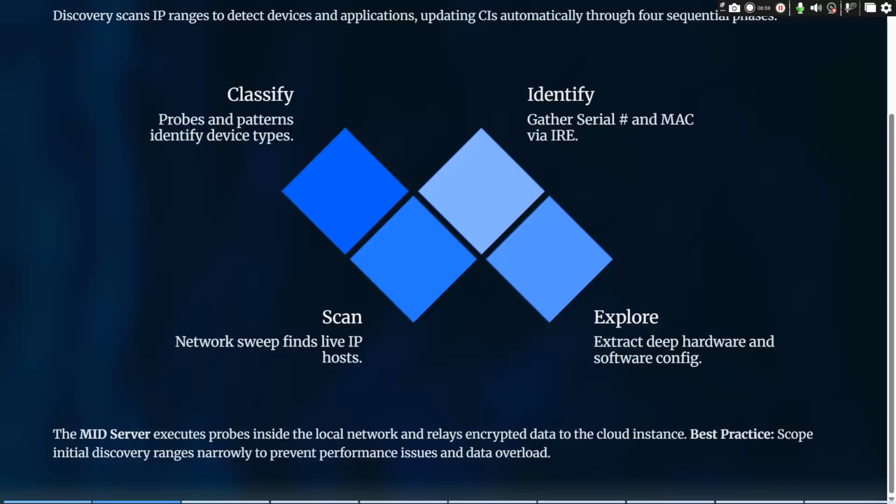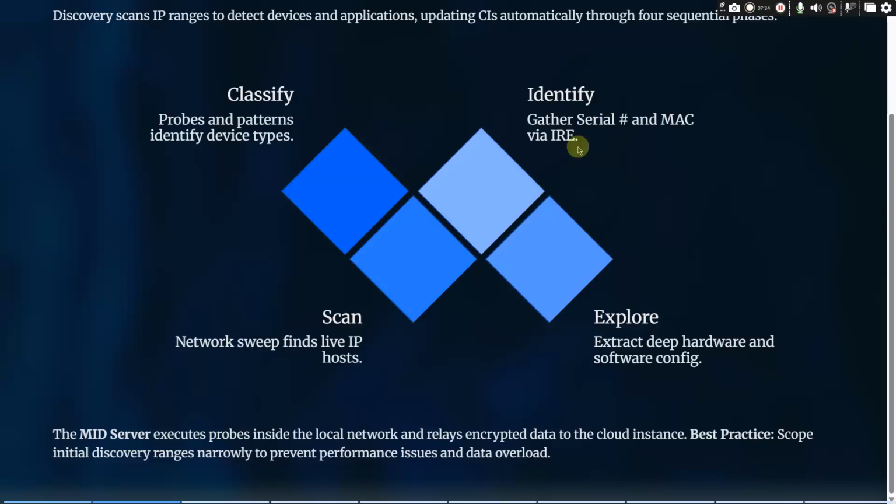For a Windows server, the port is about 135. So when it finds that port 135 is open, it starts triggering the Windows Server probe to get the values, and it classifies according to what is returned. If it returns from port 135, it is classified as a Windows Server.